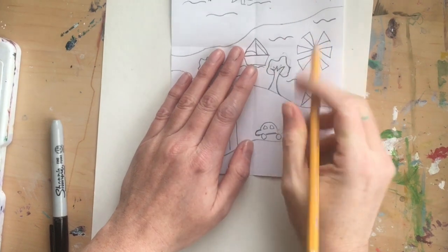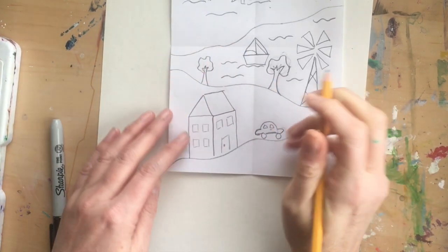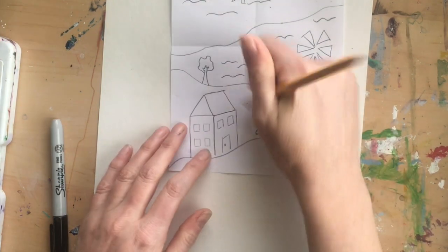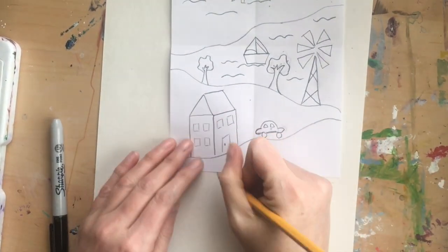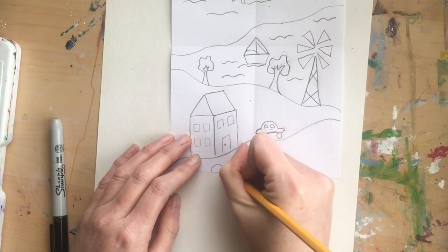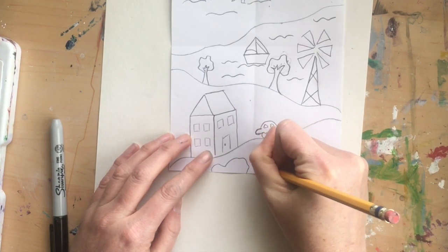You can turn this into a truck if you want. That would be a rectangle shape in the back. It's up to you. In the bottom lower portion, I'm going to add trees. These trees will be bigger. We're not going to see all of the tree at the bottom because it's closest to us, and it's giving us a perspective that the trees are near and not far away. So we're drawing them larger, and we're only drawing a portion of them because we can't see them all.